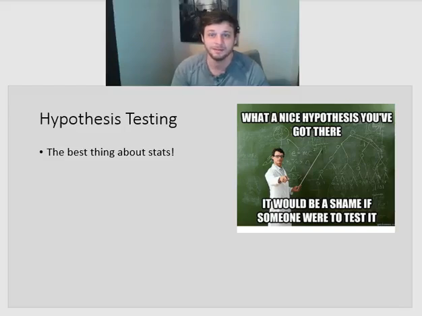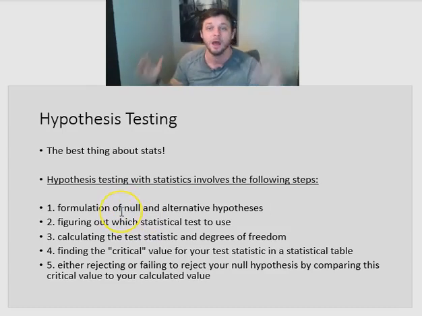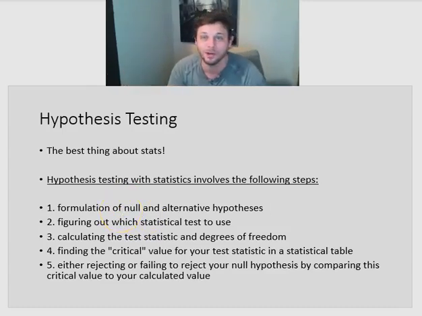So in the sciences, we use stats to test our hypothesis, to tell us, is this true, is this not true, what's the probability of these two events happening at the same time. And it just helps us come up with our conclusions. When you're doing your hypothesis testing, the first thing you have to do is come up with the hypothesis. So you form a null hypothesis and an alternative hypothesis.